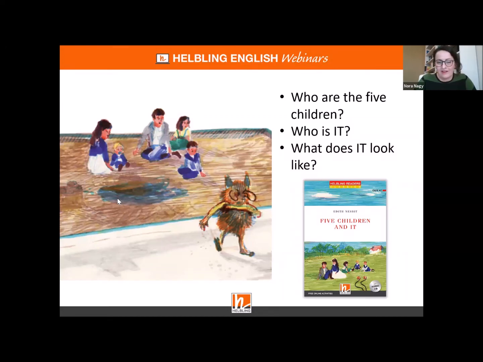Do you think he's a happy character, a friendly character, or what kind of qualities would you say? How would you describe it?